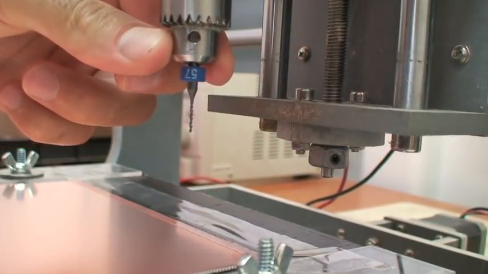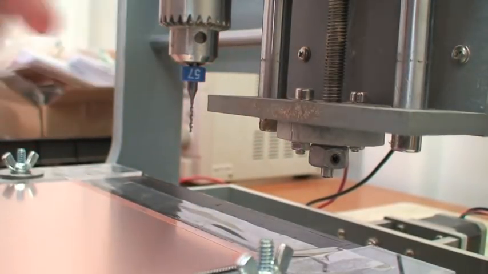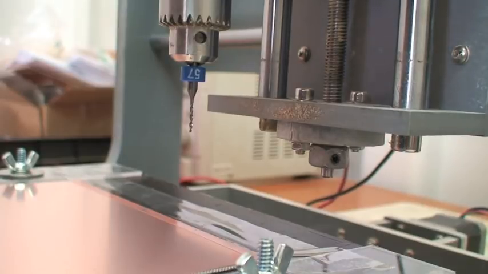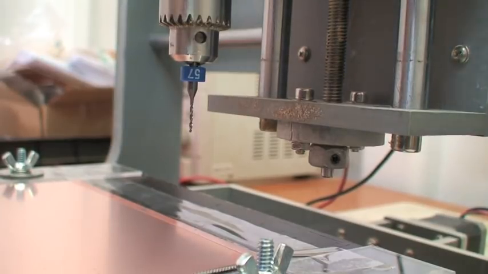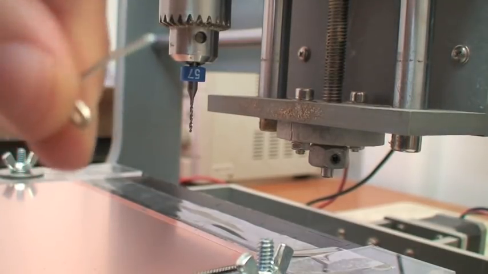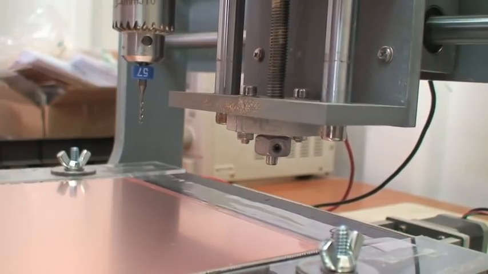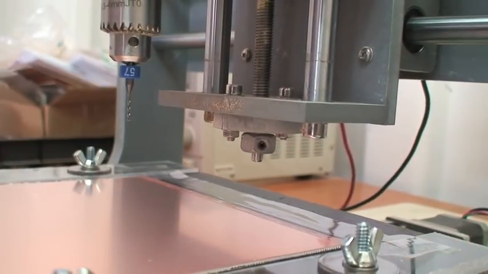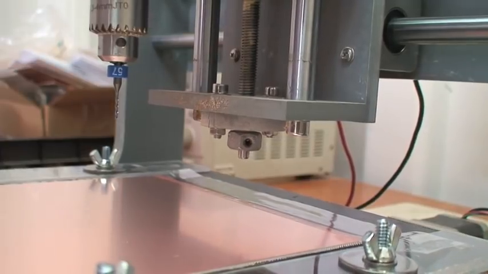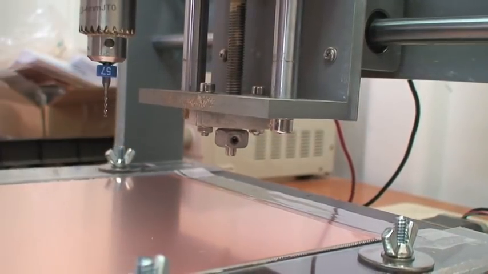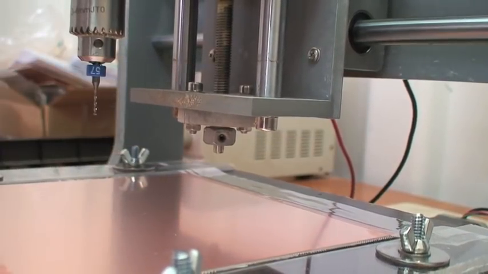This is a number 57 bit which comes to about 42 mil diameter. That's just the right size for these little pins I'm going to use. These are some sort of office style pin. The next step is to manually position the mill at 0,0 for our axis. So I'm going to use the bottom most corner of the circuit board for 0,0.